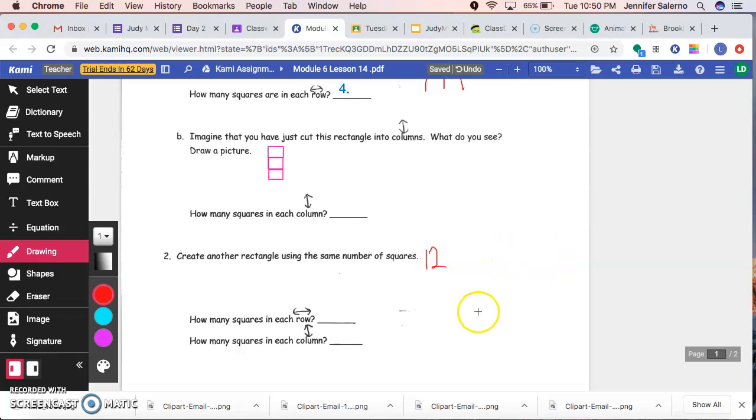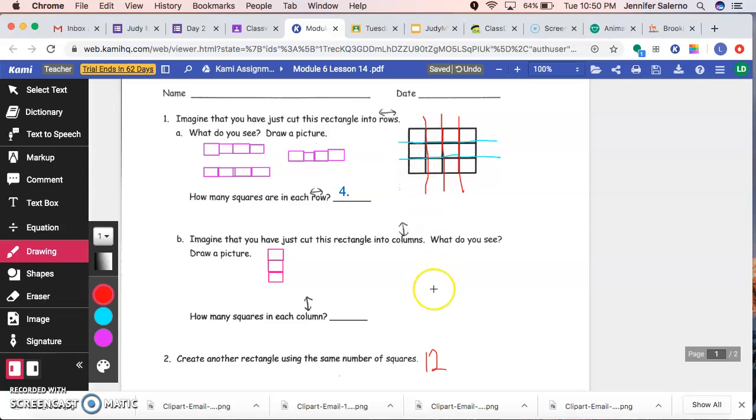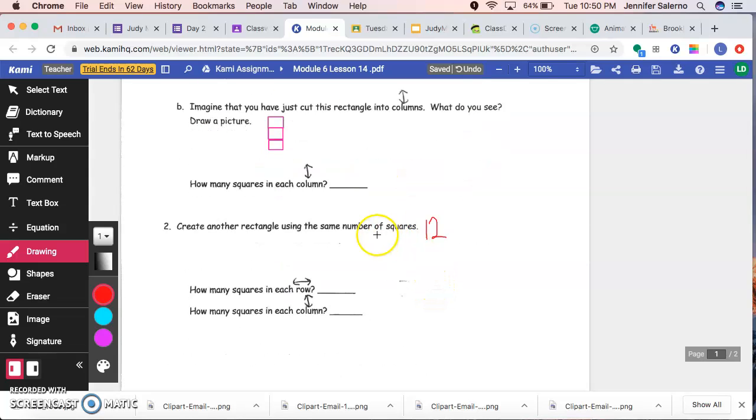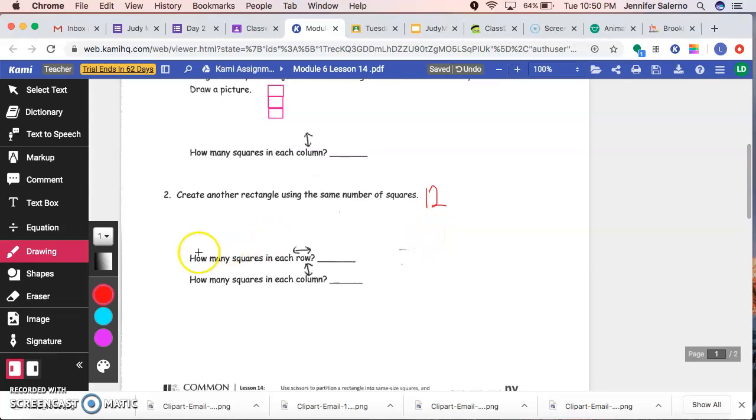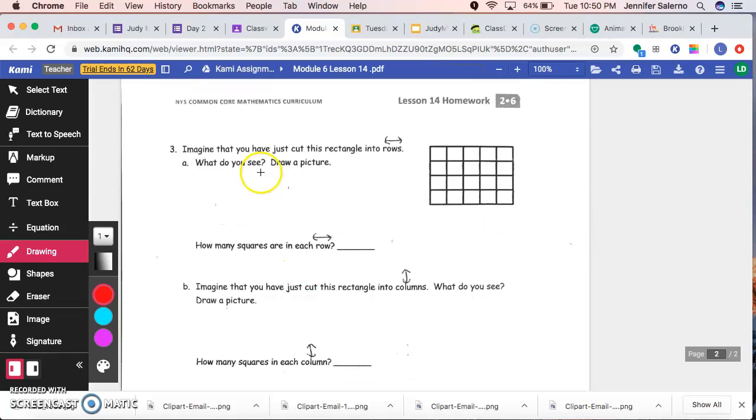And you could create it any array that you want, but again, you have to use the squares. And you are going to create one that has 12, okay? And then you need to answer the questions, how many squares are in each row and how many squares are in each column, okay?